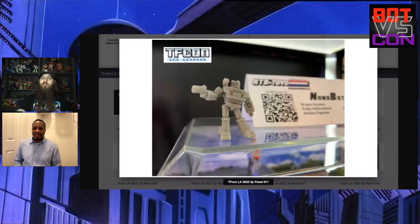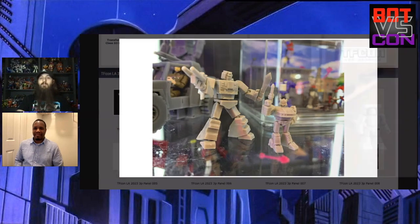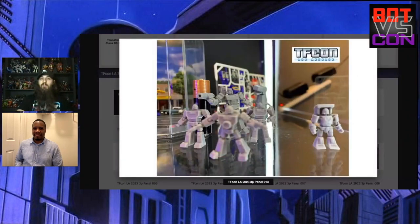And there's their Hound that they will be coming out with as well, doing a little sassy pose. And there's their Grimlock, like we just saw, and Jazz. And it looks like that's Reflector and Megatron in the back, which I think we've already seen. Right. And he did have some of these for sale at TFCon, and they were on the sprue, so you can actually pop them off and do them yourself, or you can get them put together already. Which is pretty cool, because if you wanted to make like a Marvel G1 Megatron, you can do that.